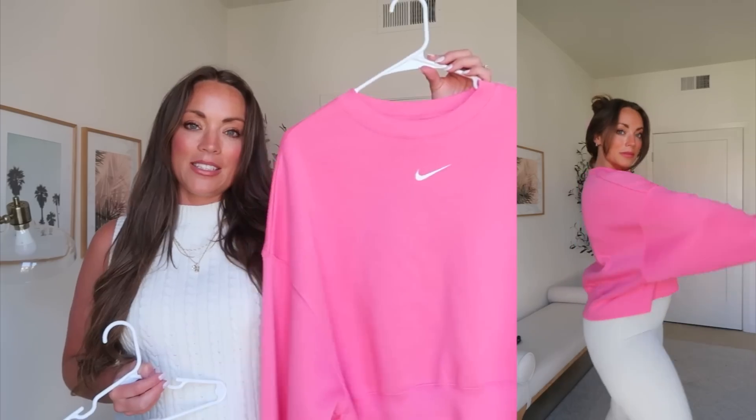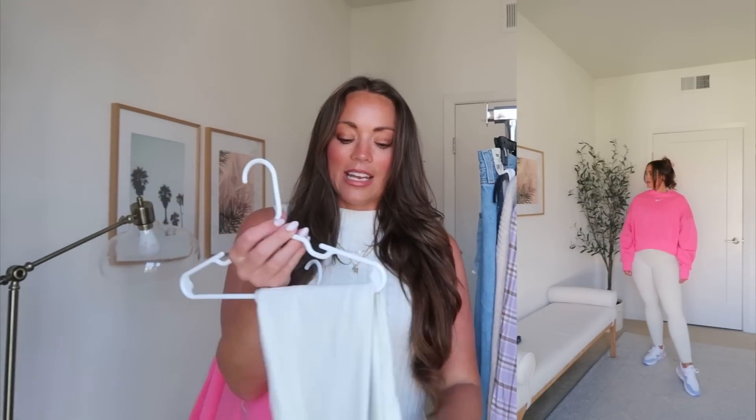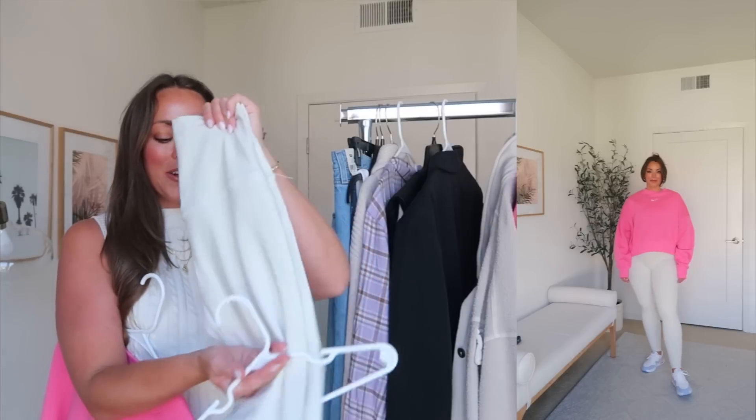A lot of the shorts are sold out at Nordstrom currently; I'll let you know over on the LTK app and Instagram Stories when they're back. I'll also leave links for available Nike items at nike.com below. I'm wearing a size medium in the sweatshirt; since it's an oversized crop fit, I feel like a small through an extra large would all work honestly because it's just cropped and oversized. I paired it with my Lululemon Align leggings in the bone color — size 4 in the bottoms and size 8 up top in the Align fabrication.